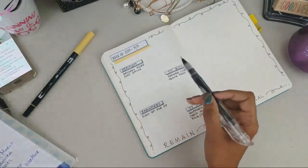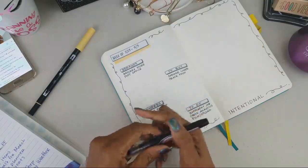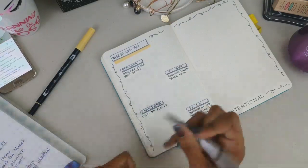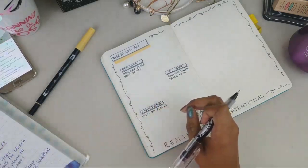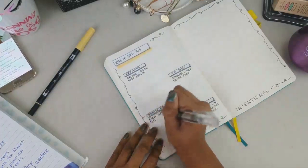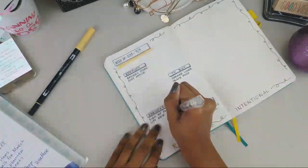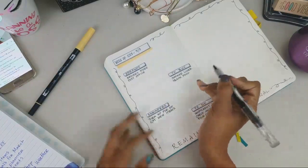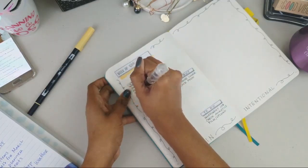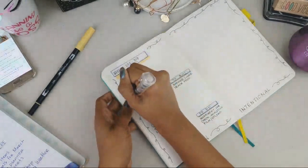Now, let's just say you say, okay, can I put stickers in my bullet journal? Absolutely. If you done bought all that stuff, you need to shop your stash and use your stuff that you have. So I do need to, hold on, y'all, there was something on here. I need to list new items. And so I need to go to the bank, which I cannot stand doing, and donate items.